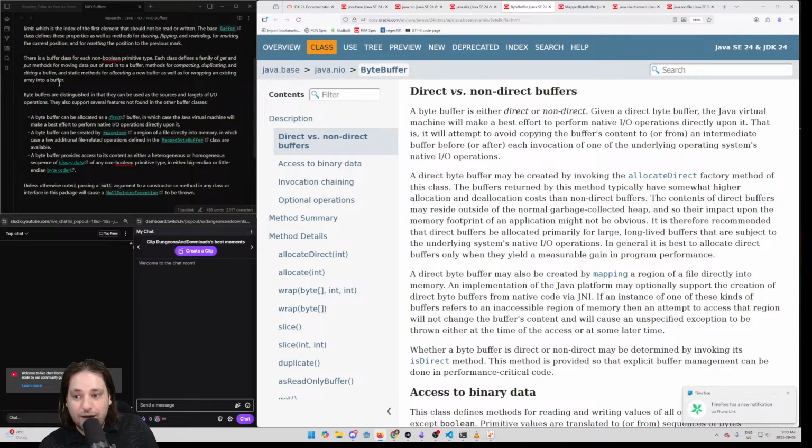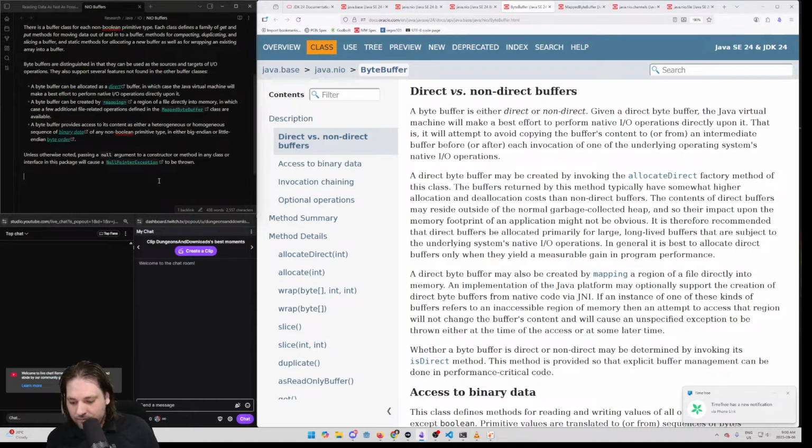So let's look at byte buffers then. Direct. I guess we can just use the clipper here.